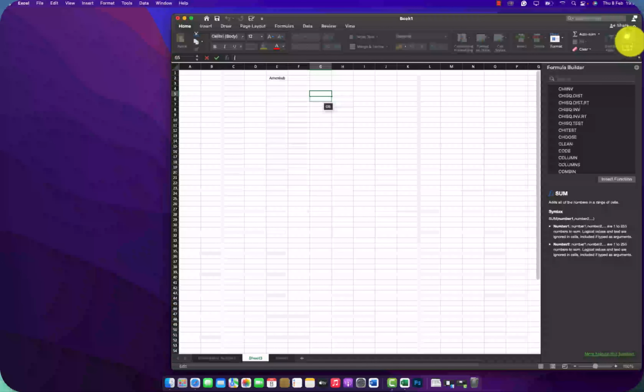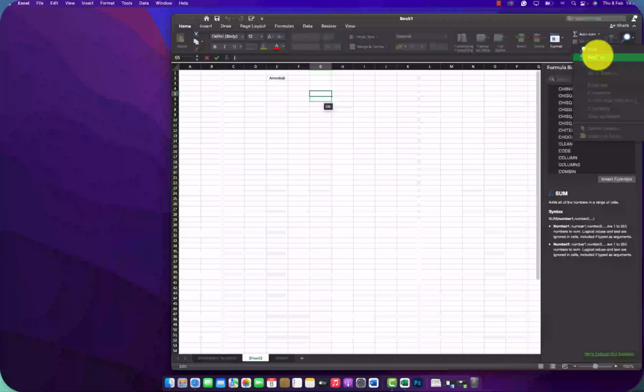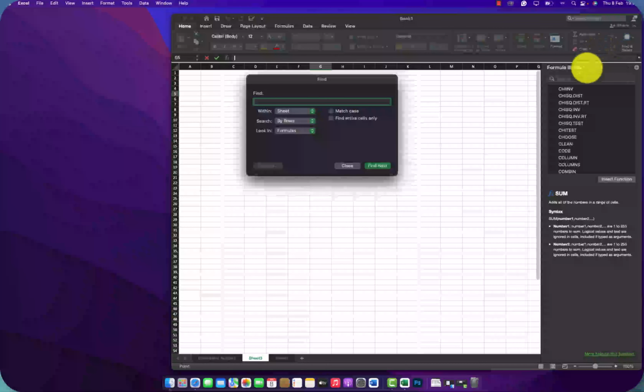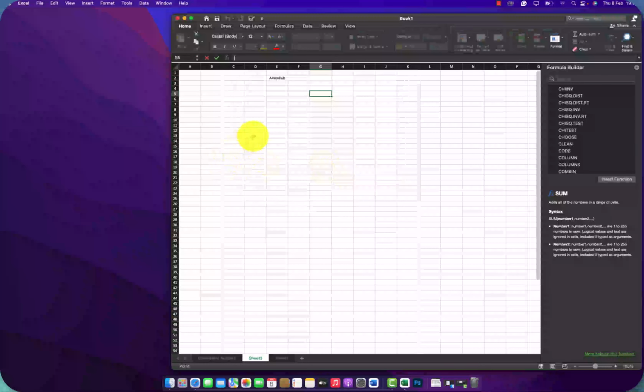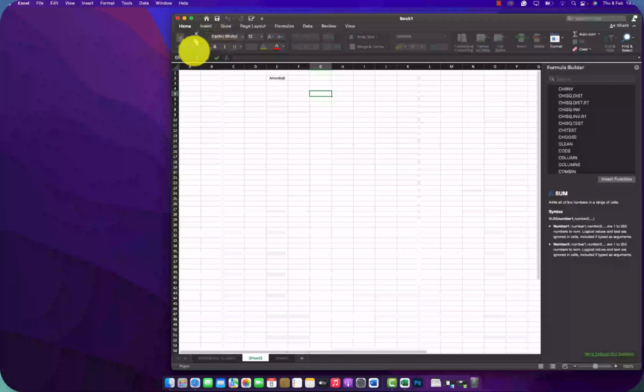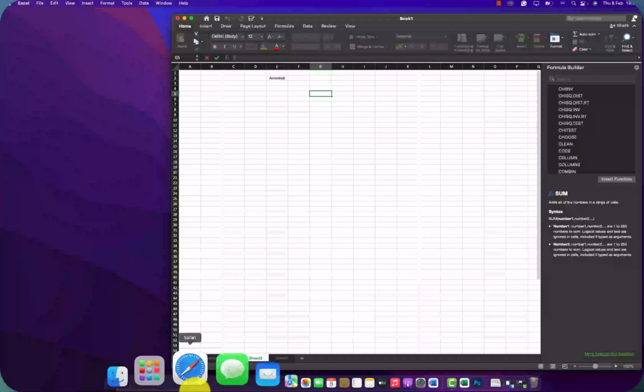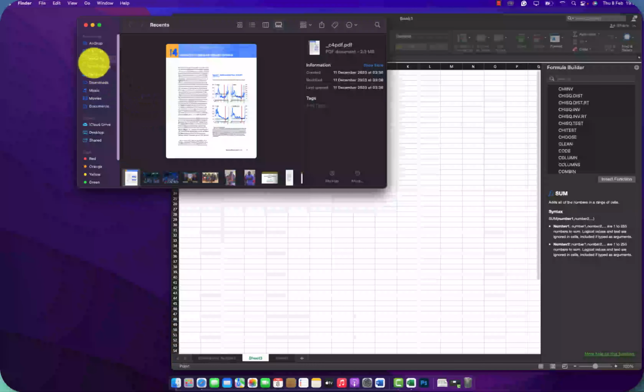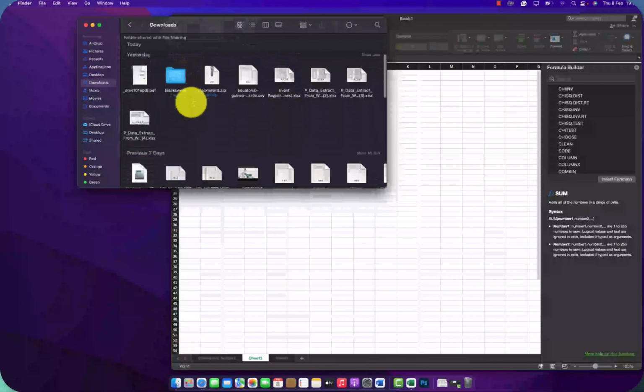So you can search for probably one of the data. For example, let's assume I have multiple data on this page, and probably I'm looking for the ID number of somebody. For me to get one data, I can quickly search for the ID number. For example, let me bring some data in. Let me open some data. Let's open the download.